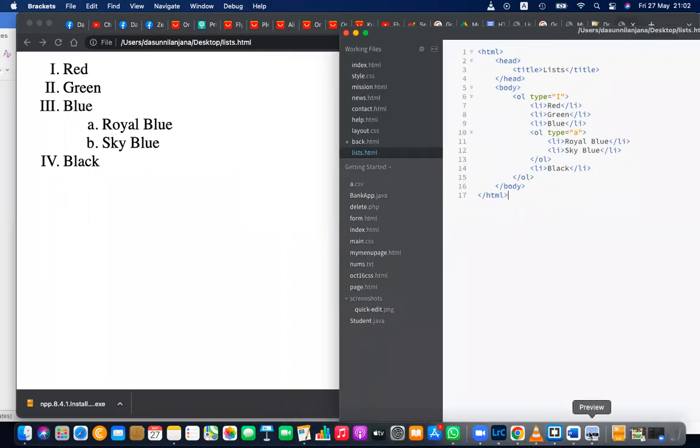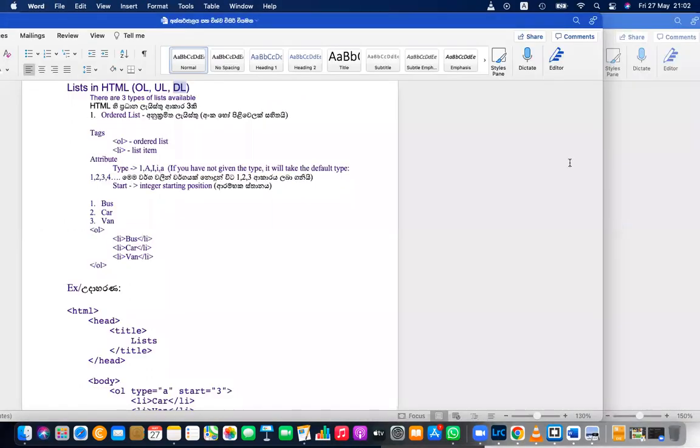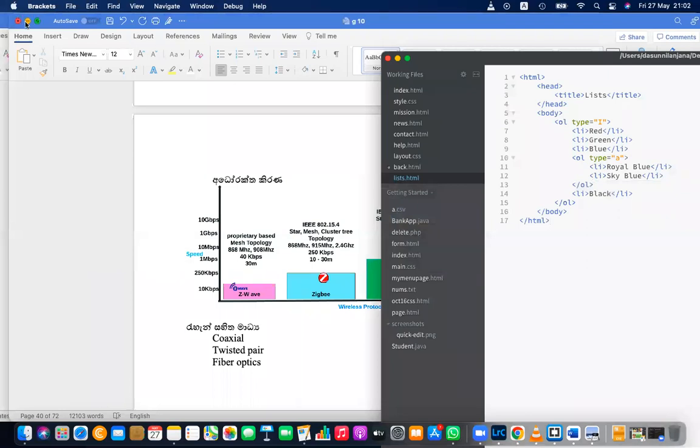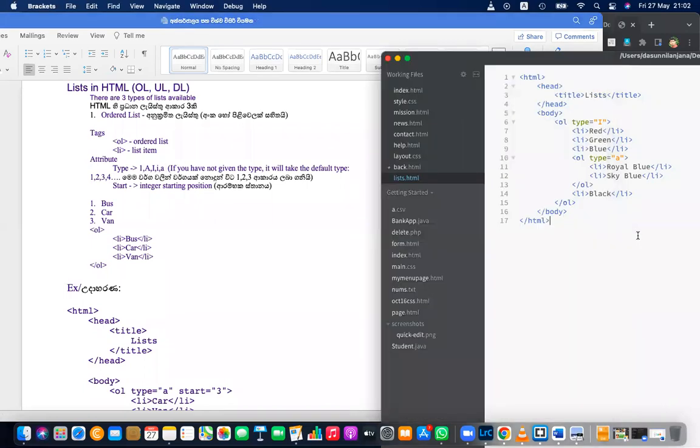So unordered list. So ordered list, we discussed about ordered list. What is an ordered list? An ordered list is a numbered list, as I said here. So different formats of numbers are there. These numbers can be 1, 2, 3, 4 type, A, B, C, D type, capital Roman letters, simple Roman letters, anything.